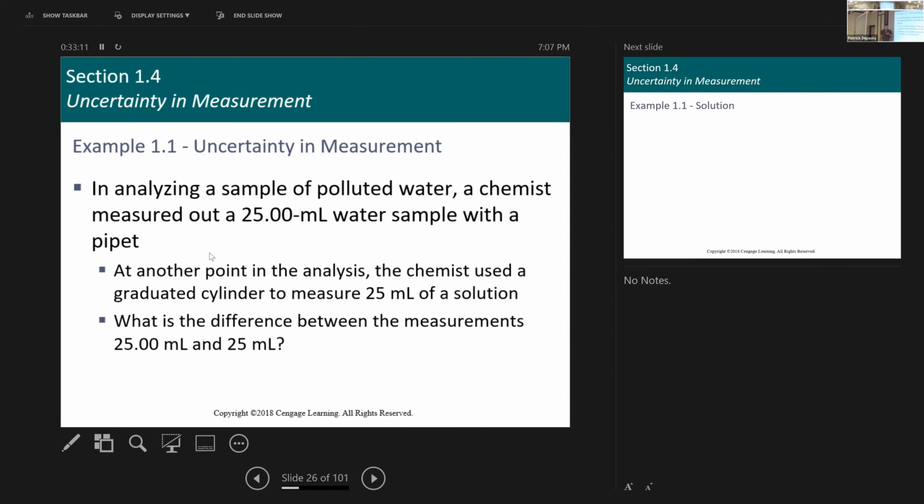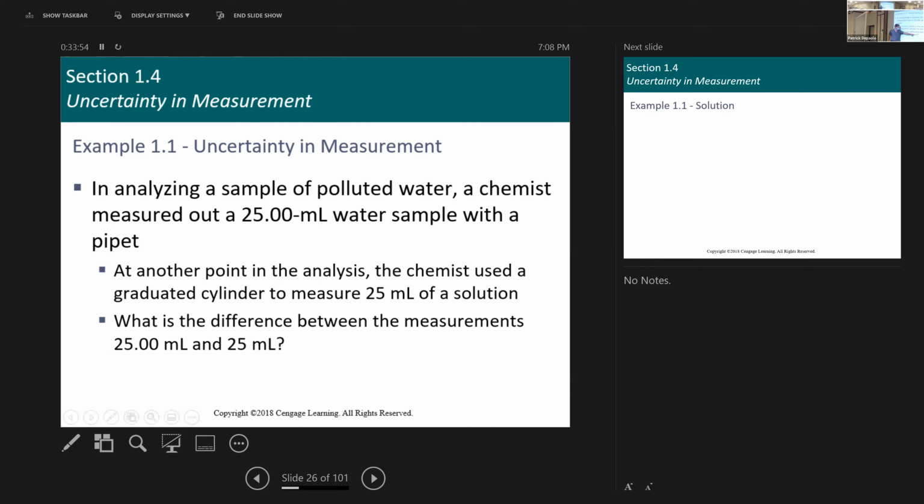So anyone want to answer, what is the difference between those measurements in terms of the sensitivity of them, the precision? 25.00 is much more precise. Yes. So I assume that's what you were going to say. Okay. So good. 25.00 is much more precise. And that tells you that the instrument that it was measured with can go to the 100th place. It can go accurately as a measured number to the 10th place, and then after that you have one more uncertain digit to give you 25.00 as your measurement. Whereas 25, that's not very accurate.